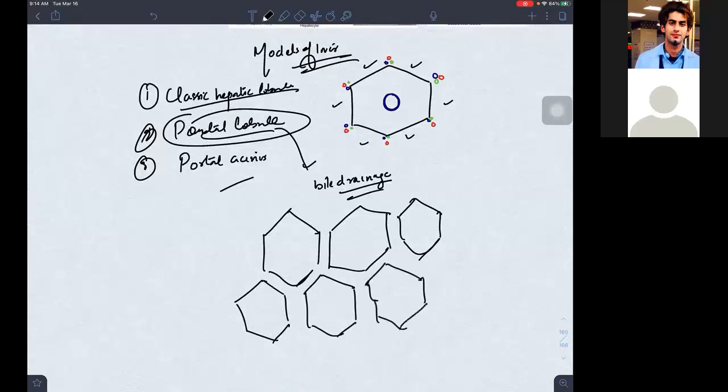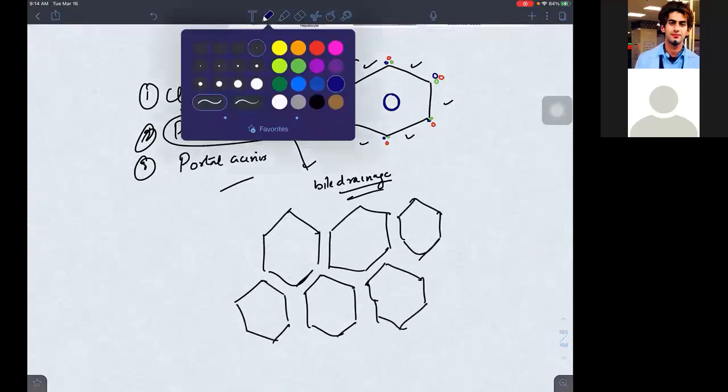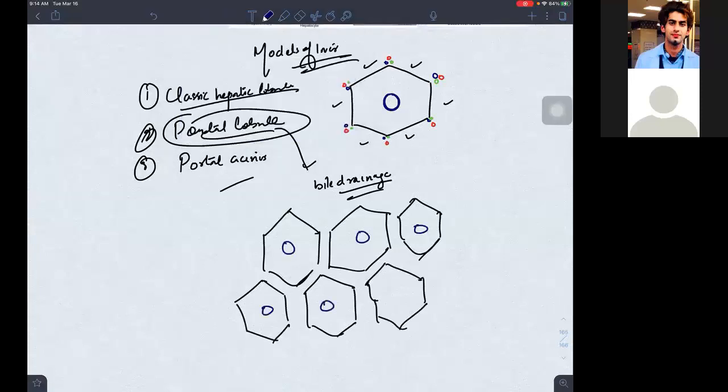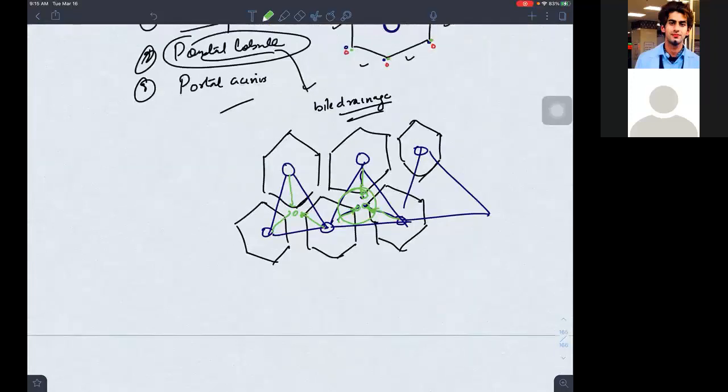Now see, my dears, can we see if I take a central vein? It's all about your imagination. So this is a triangle. This is a triangle. This is a triangle. So they said this is draining towards this. Can we understand the concept? Bile drainage. Yeah. Can we see the bile drainage from the hepatocytes? So can I say a triangular model, this portal lobule, is based on reaching a portal triad. It is more concerned about a portal triad. People should reply. I think I have explained everything.